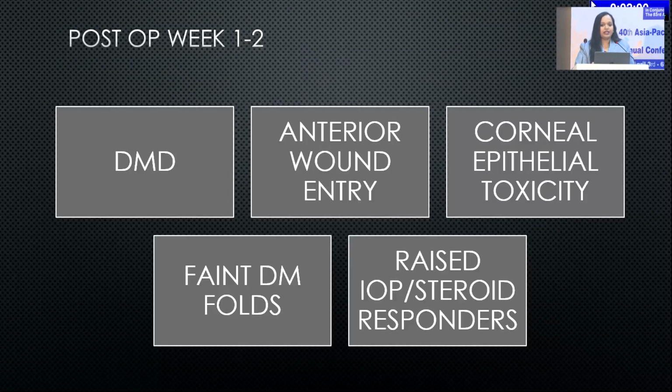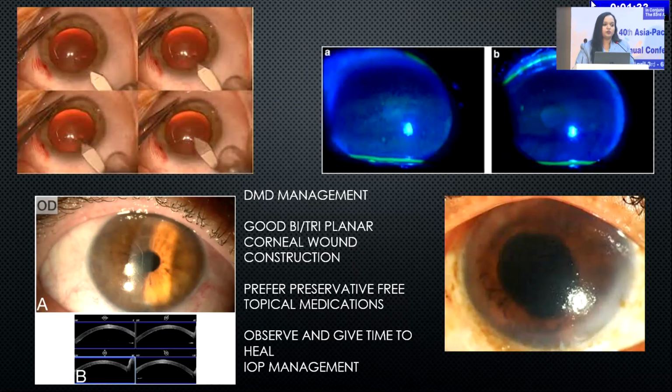The corneal wound entry, if it becomes very anterior, it can lead to irregular astigmatism, which also causes glare and other dysphotopsias. Corneal epithelial toxicity, because of the multiple topical medications that are used, if they are not preservative-free or over-medicated, can lead to punctate epithelial erosions, which also cause patient discomfort. Faint DM folds may persist for a long period of time, and raised intraocular pressure occurs because of steroid responders. In those cases, we can use low potent steroids like 1% loteprednol, which also helps with controlling the inflammation.